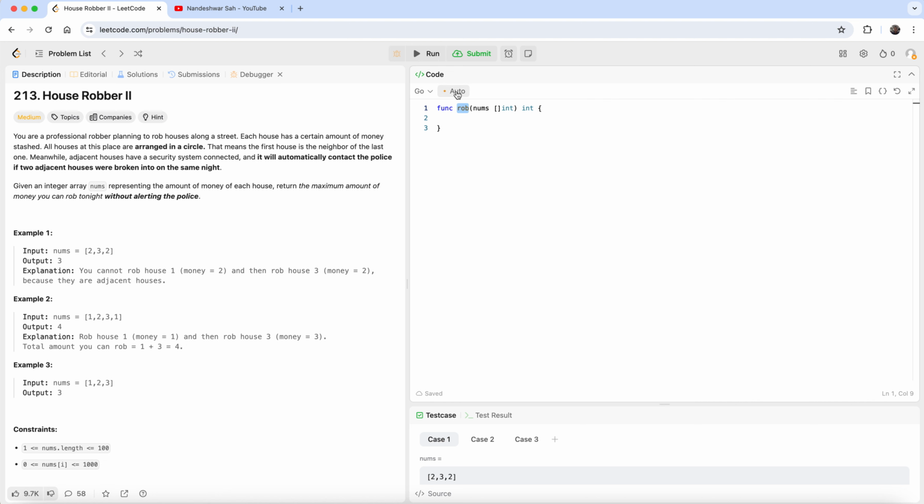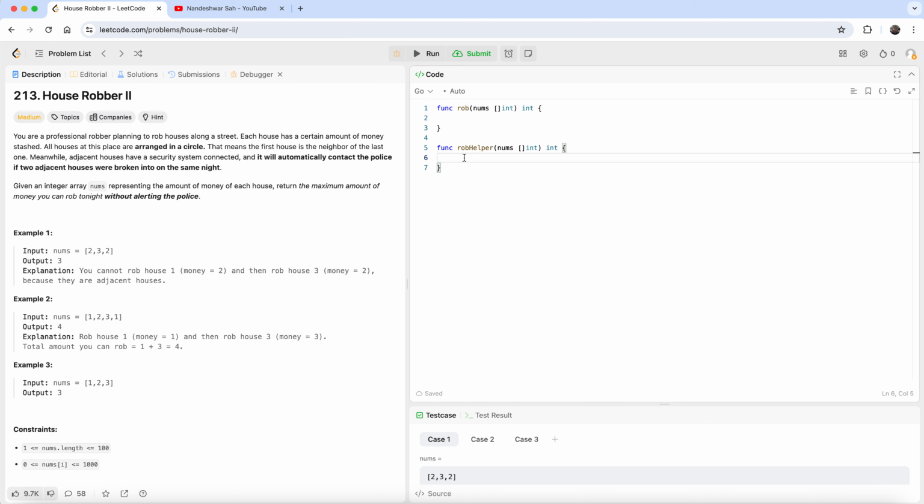I'm going to write one function for this, the rob helper function, and it is going to return the max of whatever array we pass, the max number that can be robbed.